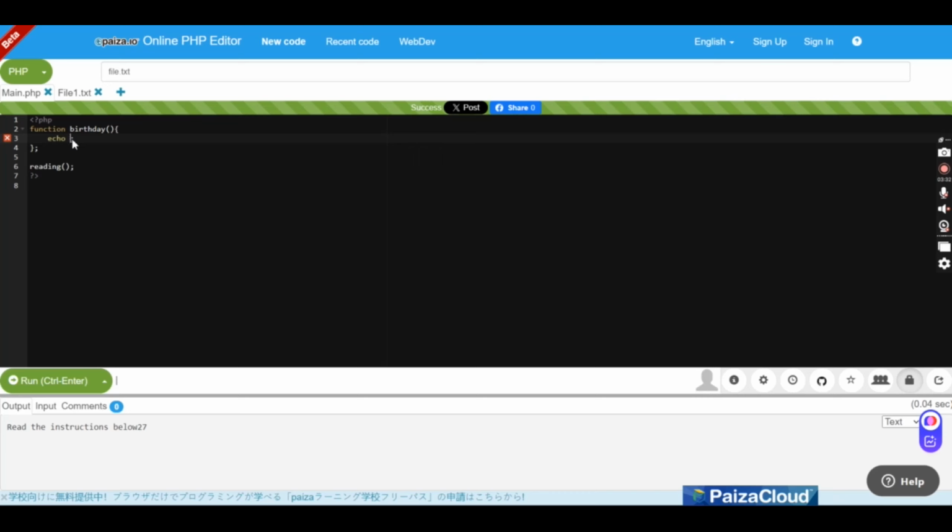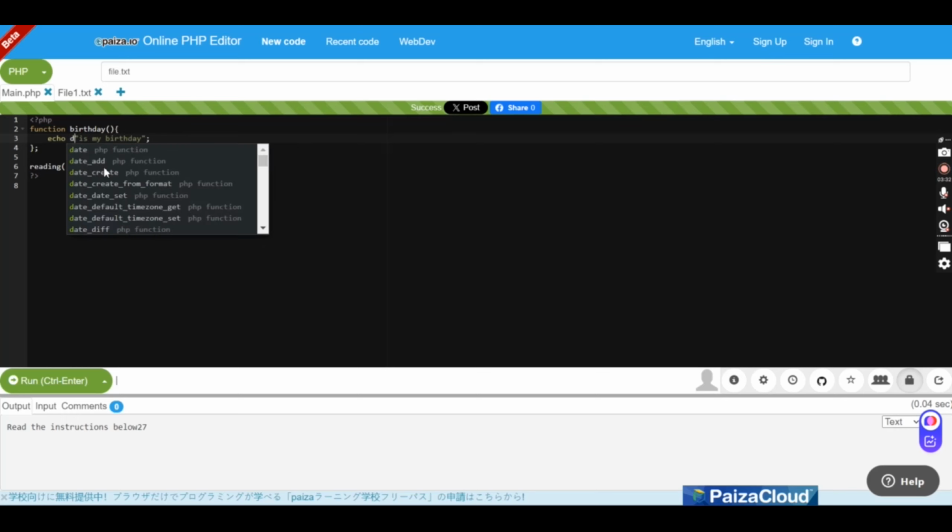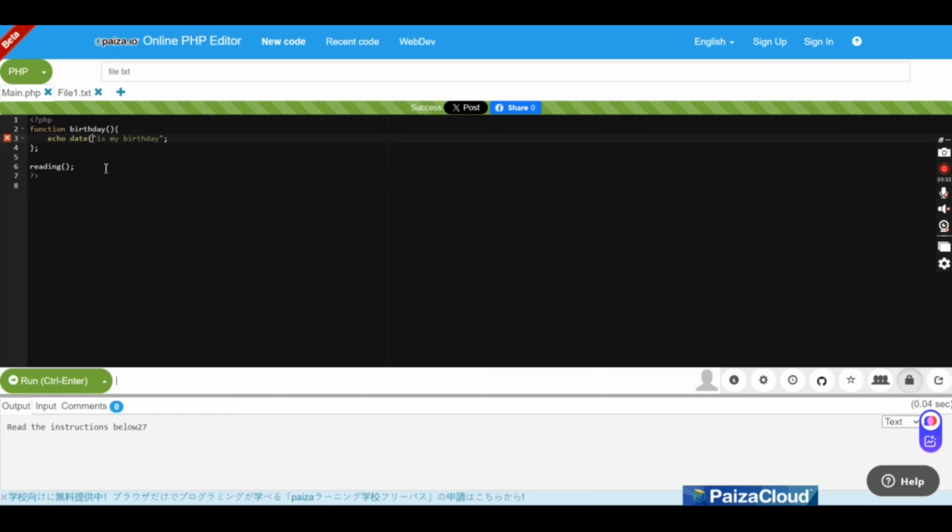Okay, so now we're going to try and write the function birthday, which is different. We're going to try and read the date of the birthday of someone. So I'm going to make it d.m.y and then in curly brackets, I call them, and then write is my birthday.